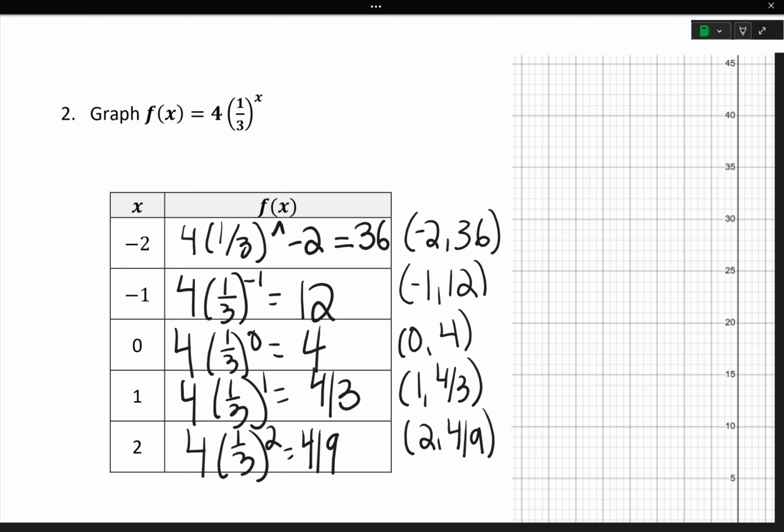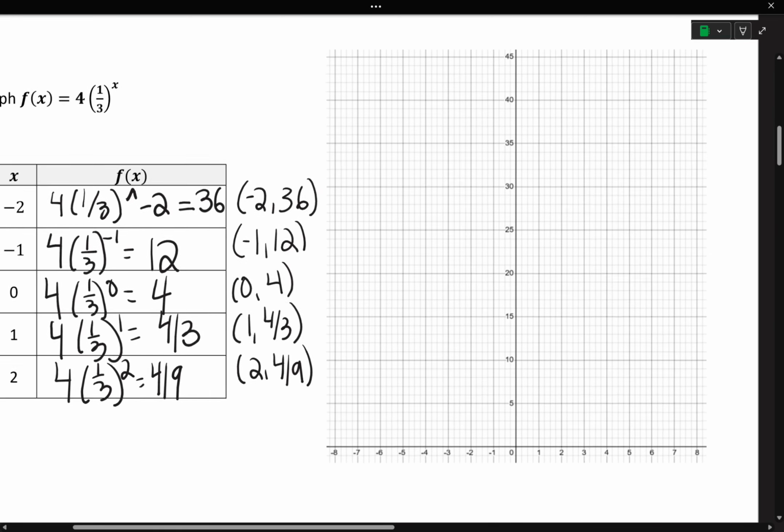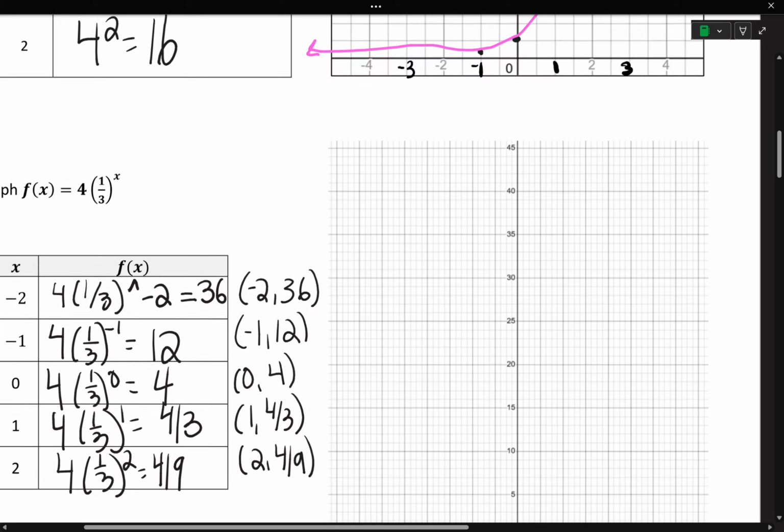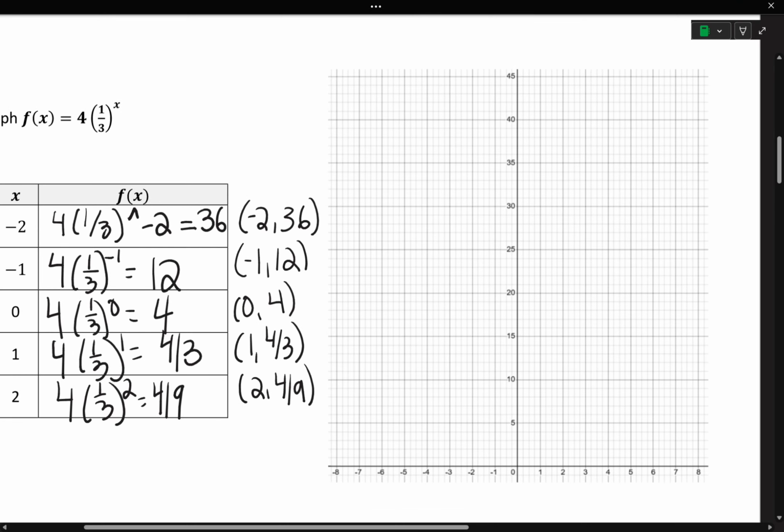Alright, looks like I think I can graph almost everything. Yeah. 4/9 is almost like a half-ish. So yeah, I think I can graph all of them. Graph what you feel comfortable with, okay? If you get all of them, perfect. If not, graph the whole numbers, but make sure it ends up looking the same as mine, right?